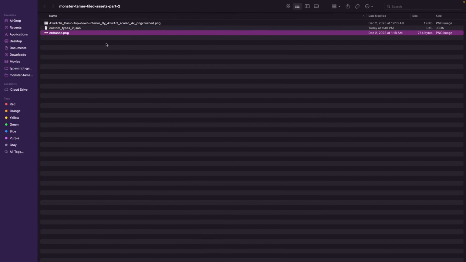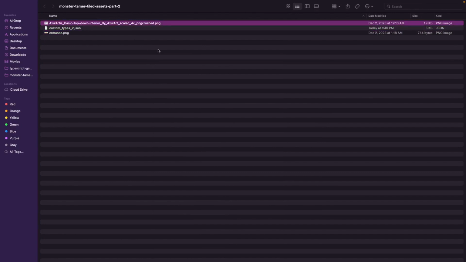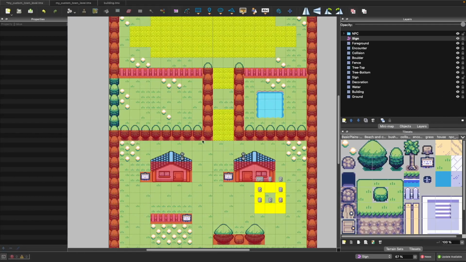Just for reference, inside that new zip folder, there are 3 files. One is the custom types 2 JSON file, and these other 2 will be our assets we'll be loading into Tiled. All right, download one of those folders, extract your files, and open up your Tiled project.